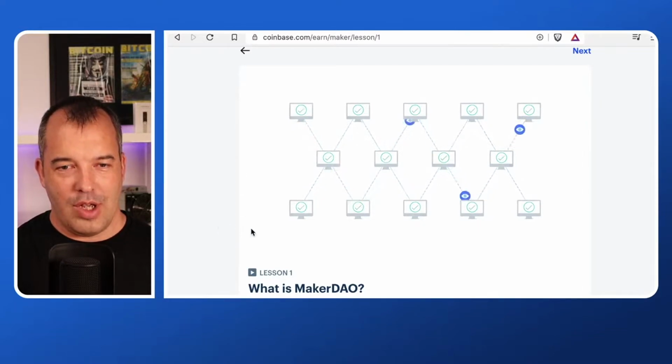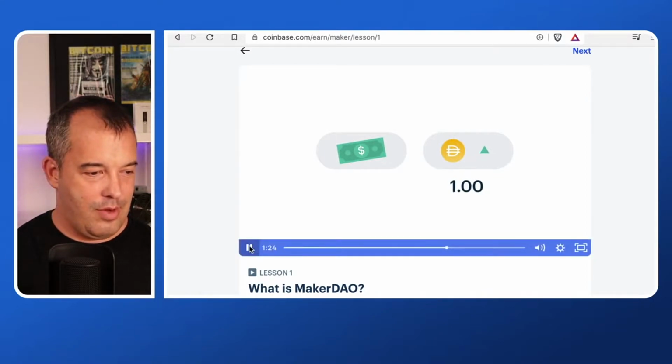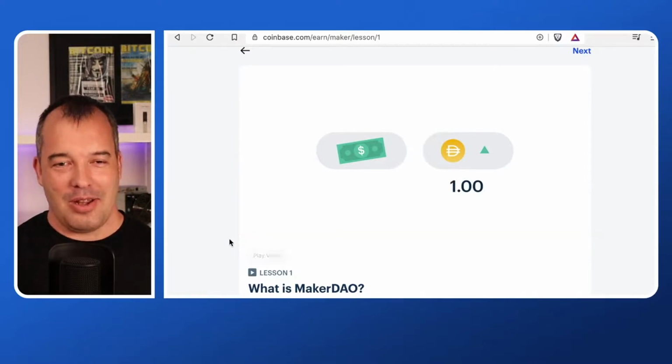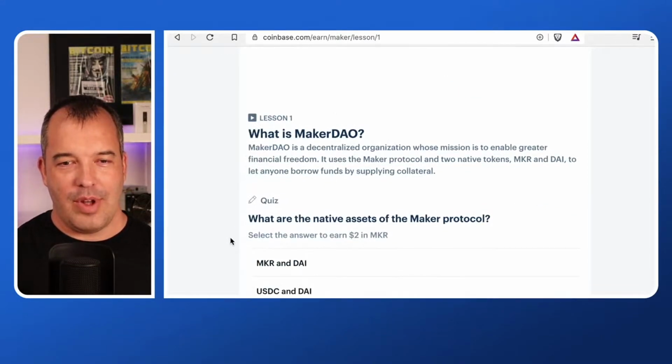Most people are going to be looking at this. MKR is a governance token that works to help keep the value of DAI as close to $1 as possible. All right, I'm just going to pause it there because this is going to go on forever, but you get the point. Now, don't freak out about all this technical stuff. There are lots of cryptocurrencies that will make similar claims, but this is a pretty easy one.